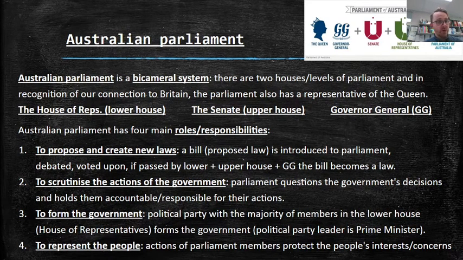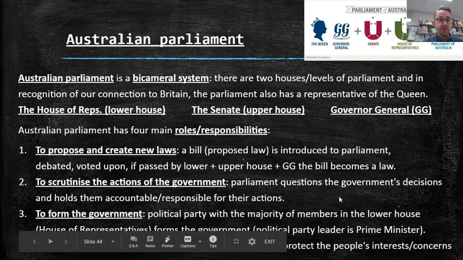If our Parliament was only made up of the guys who won in the election, then they could kind of get away with doing whatever they wanted. They could do some dodgy things and no one else would be there to say, hey, that guy's doing the wrong thing, we should call him out on it. So Parliament is there to scrutinise the government, to criticise.